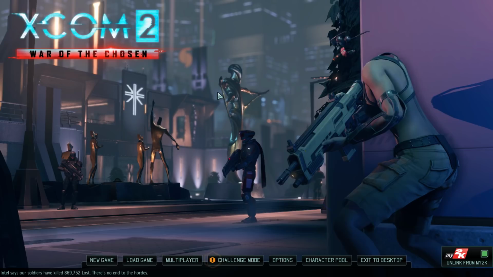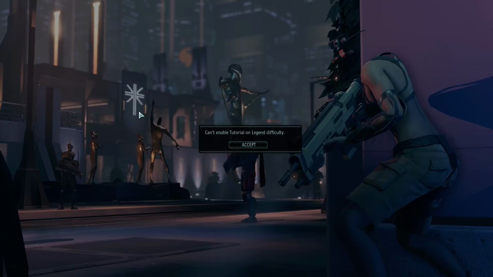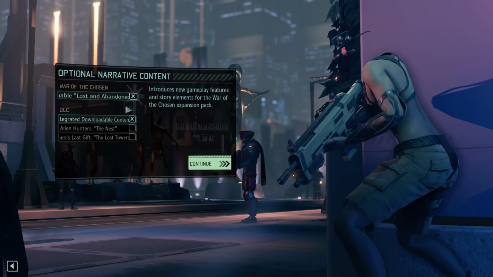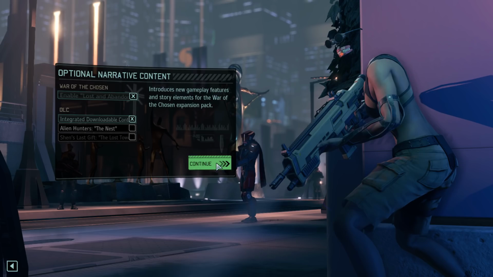We're going to be playing on Legendary Ironman, and we won't be enabling any of the advanced options right now, so it's just going to be a pure vanilla War of the Chosen experience. We will, however, enable the tutorial mission, that way we can start off fighting against the assassin, which most people seem to have the most trouble with. So let us begin, and let's get ready for some action.